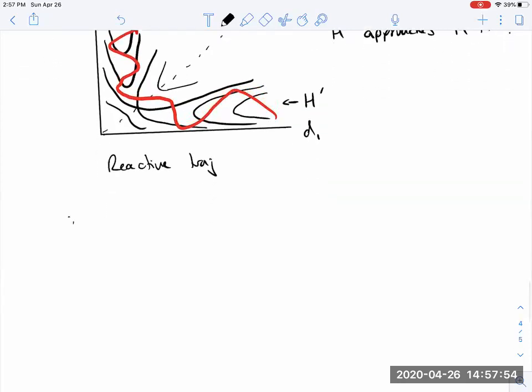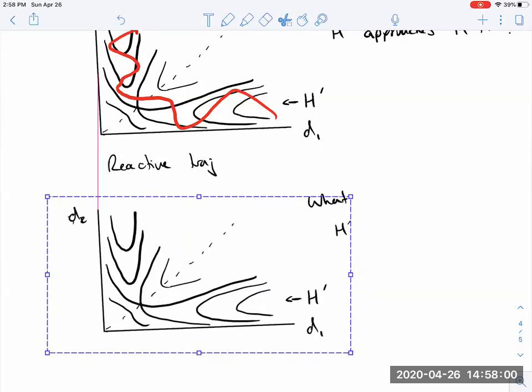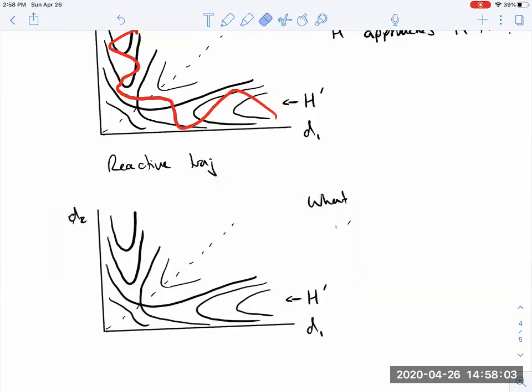We could also imagine an example where that H prime comes in with insufficient energy to overcome that barrier. So let's give it a blue color. So maybe a non-reactive trajectory might look like that. The H prime coming in with not enough energy to overcome the saddle point to actually react.